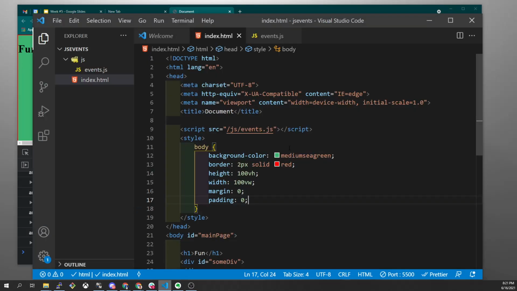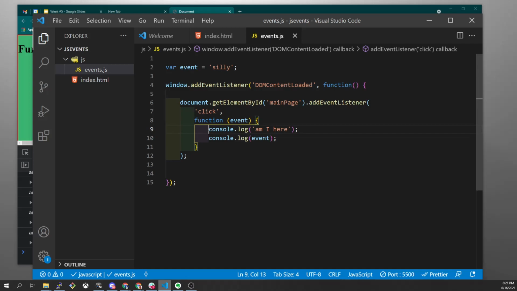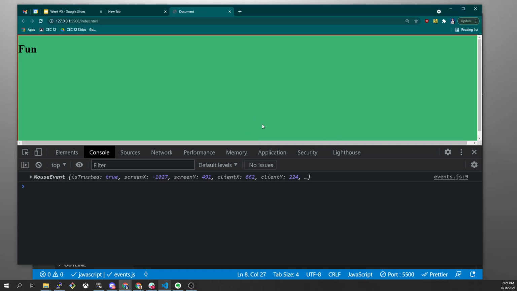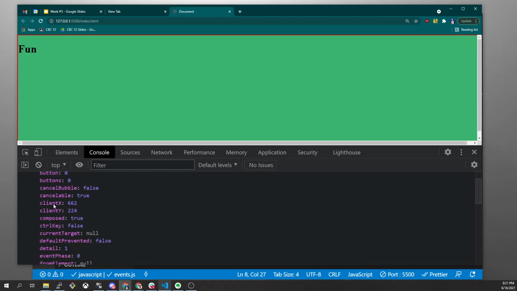So we were talking about what the event object has, right? Depending on what event is happening, there's going to be different stuff in here. You can see that this says MouseEvent. So we've been calling this a nebulous event object, because that's really what it is. It is going to have specific information because they're all events. But MouseEvent is going to have information about where your mouse is on the page. clientX and clientY, right?